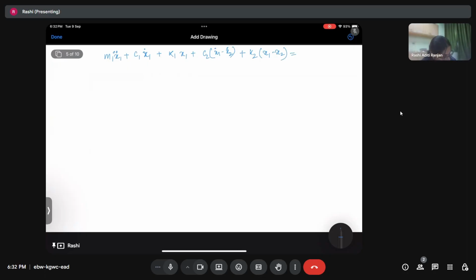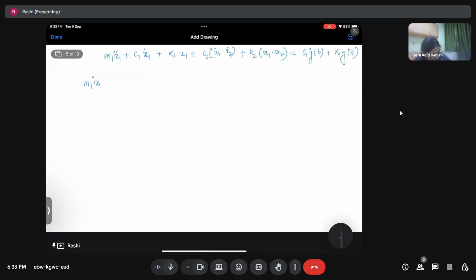It is going to be equal to c1 y dot of t plus k1 into y of t. Now you can look over here and see that the equation on the left hand side is dependent on only x1 and x2, and on the right hand side we have the terms related to y, which we can treat as the generalized forcing.